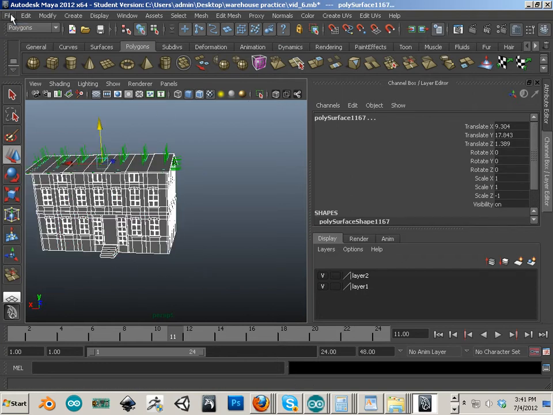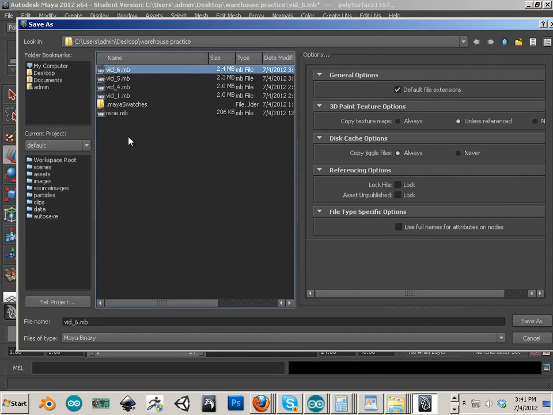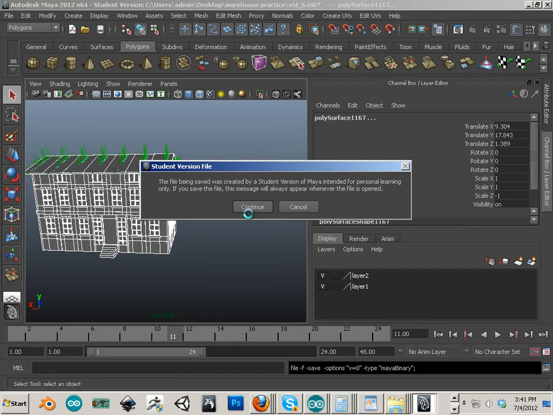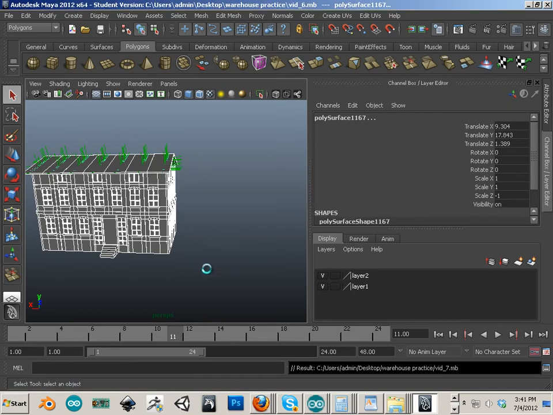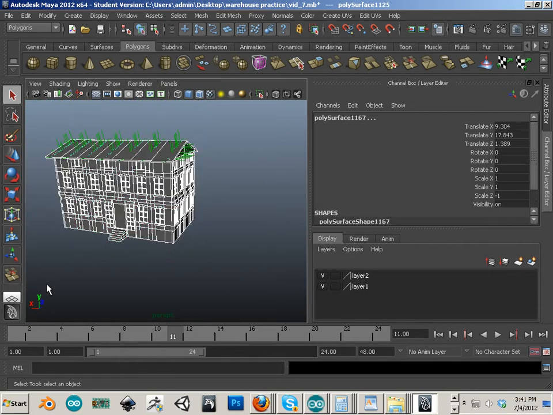I would make a backup copy of this. So save scene as, and we'll call it 7. And this is just the general cleanup phase. Separate it.